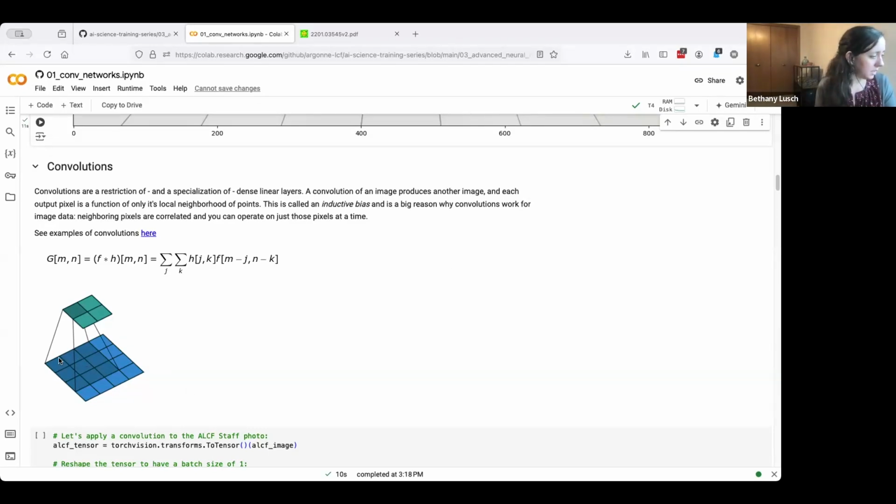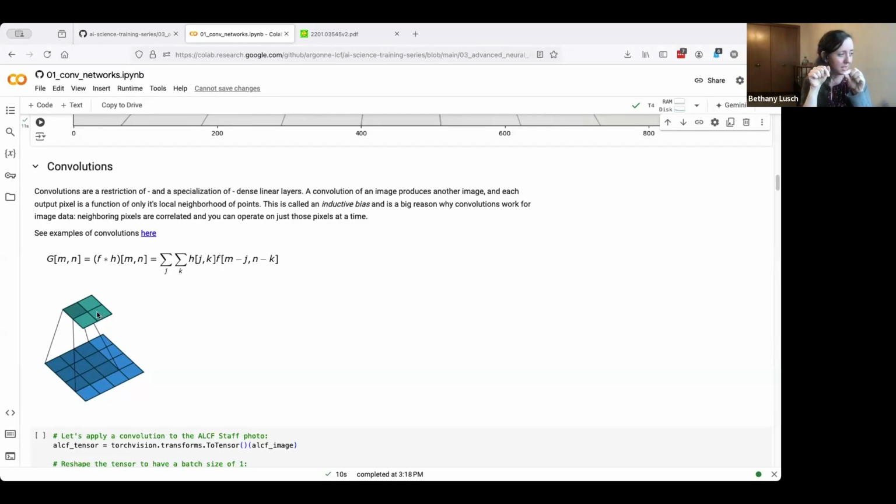Here in this diagram, you have a little image. Let's pretend it's a 4x4 image, 4x4 pixels. And here's a little convolution. I think the green part should be 3x3.